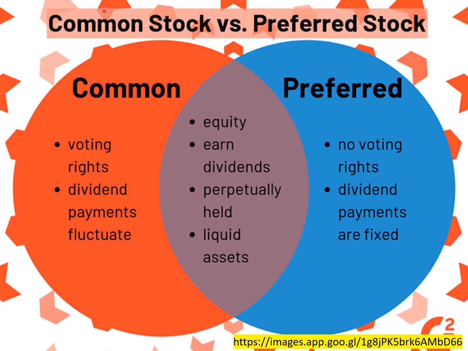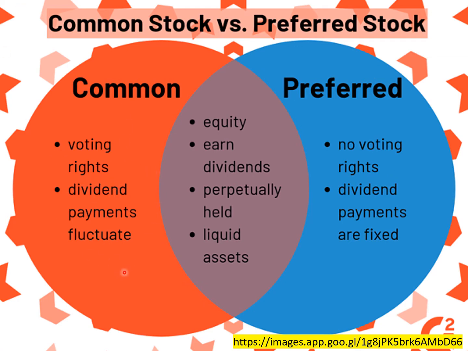Ang kaibahan lang niya, when we talk about common stock, you have the voting rights. For example, mag-elect sila ng mga board members, 'di ba? Mga ganon, kasama ka doon sa pagboboto. And then you can also be part sa mga meeting na kung saan tatalakayin kung ano yung status ng company. Whereas in preferred stock, you don't have the voting rights. Wala kang voting rights. Okay? Then, in common stock, the dividend payments fluctuate.